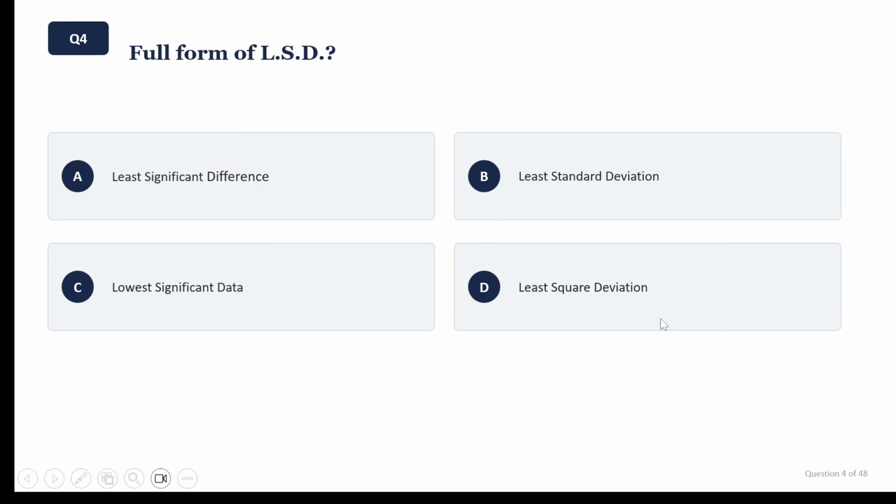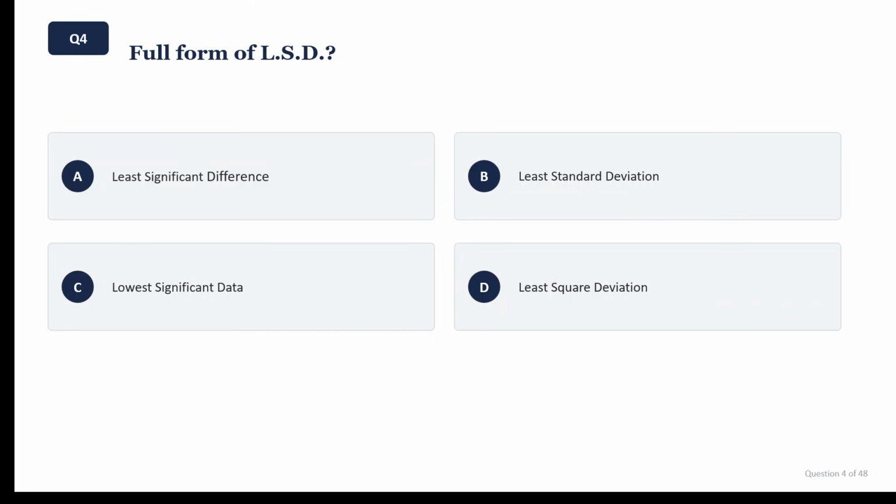Then LSD, this question comes from statistics. For the statistics portion, I want to tell you some important topics: you should know range, correlation range -1 to +1, then regression range, then full forms of LSD, SPD, and 4 to 5 different types of statistical designs, then their merits and demerits, then mean, median, mode definitions and their uses. Then father of statistics, Adam Smith, his book name, or who gave the definition on the basis of wealth.